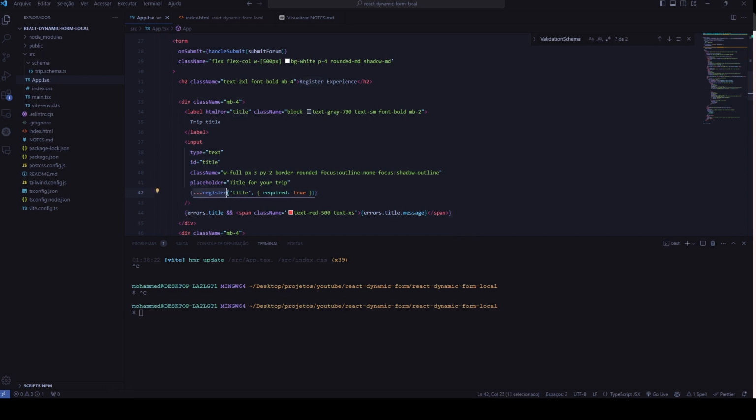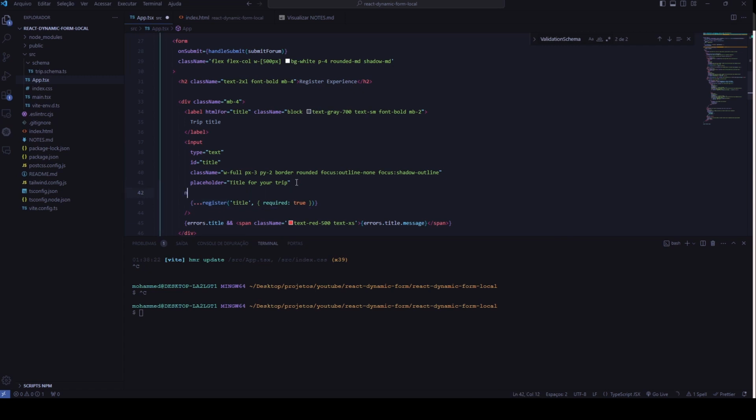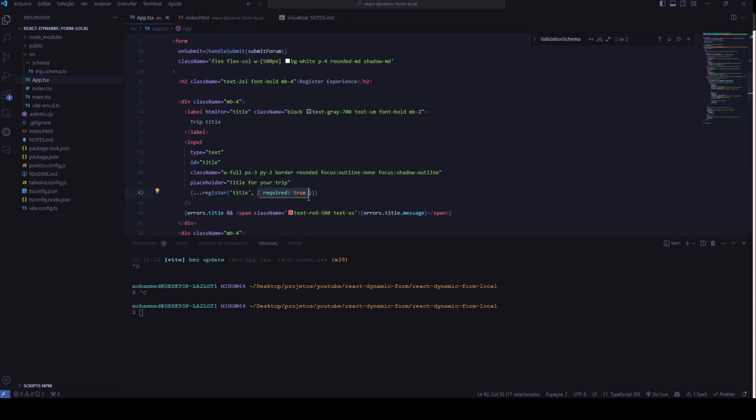This spread in the register, in the end it will get name and you'll put the name over here. But if you do it like this, you will get an error, for instance, title, because you're defining name two times in your input. Now this required over here, you don't actually need it because Zod is going to validate your inputs, so you don't need to validate them over here.